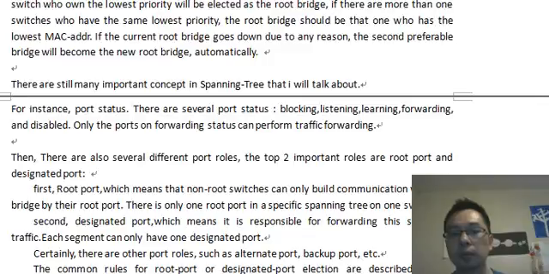Especially if you configure 10 VLANs in your switch, maybe there are 10 root ports on your switch.